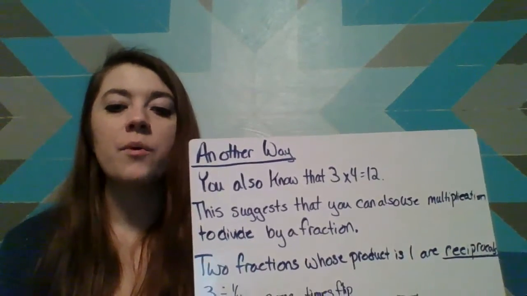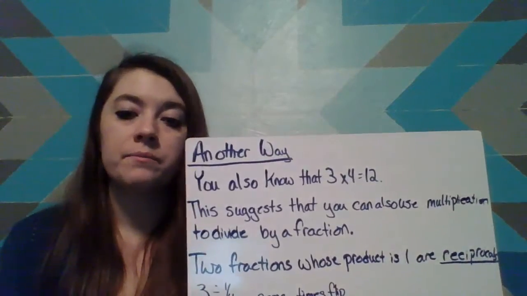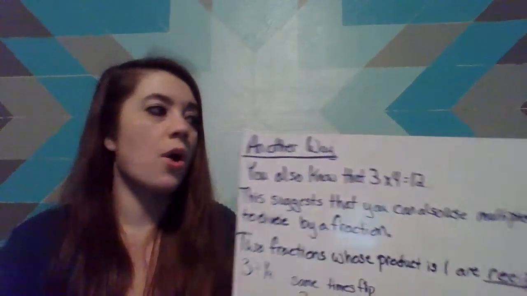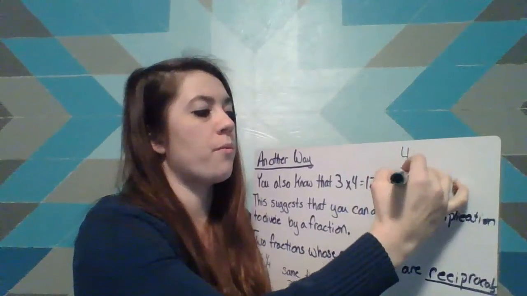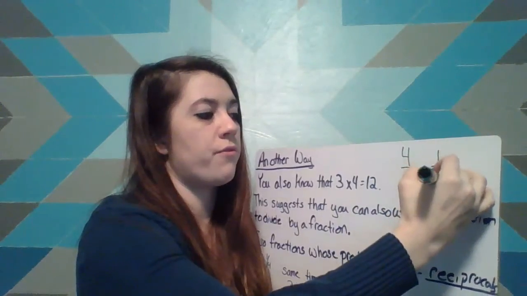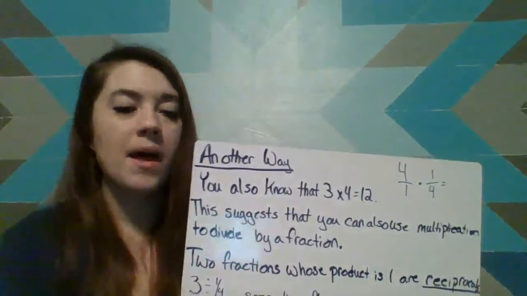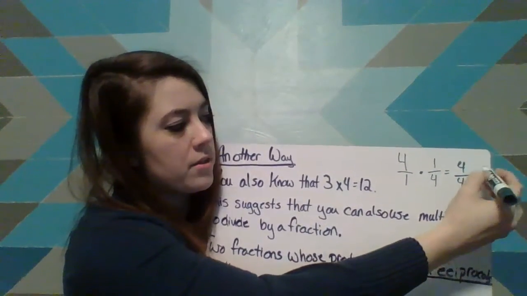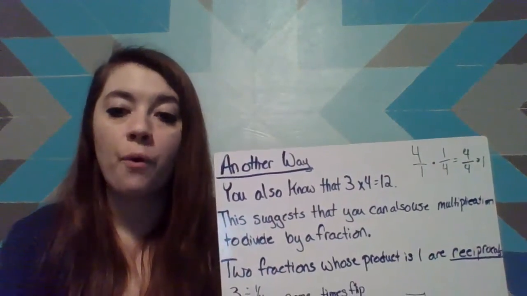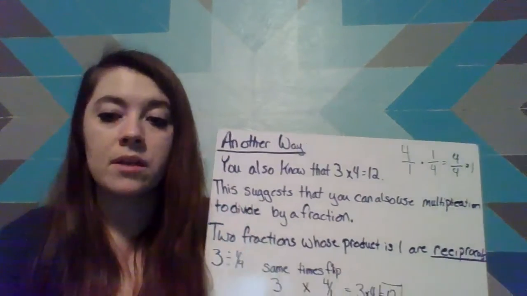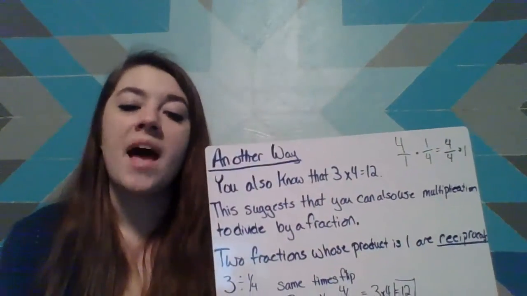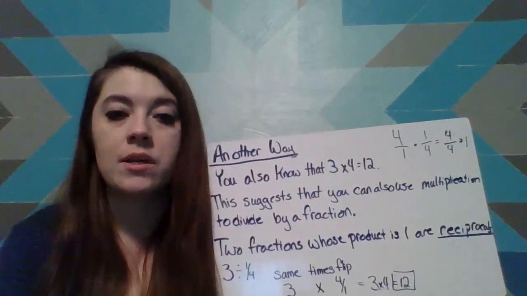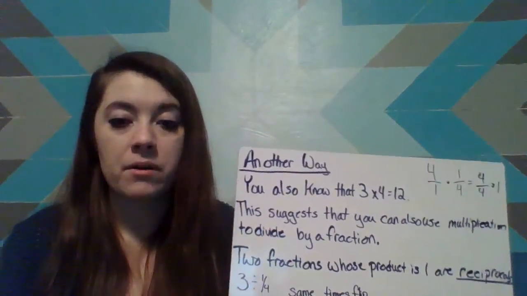This is true. So here is a definition, reciprocal. A reciprocal is where two fractions have a product of 1. That would be a fraction like 4 over 1 times 1 over 4. If we were to multiply that through, 4 times 1 is 4, 1 times 4 is 4, so this would give us 1. So 4 and 1/4 are reciprocals of each other. Reciprocals is your key word for this video, okay? Because you're going to be dealing a lot with reciprocals this lesson.